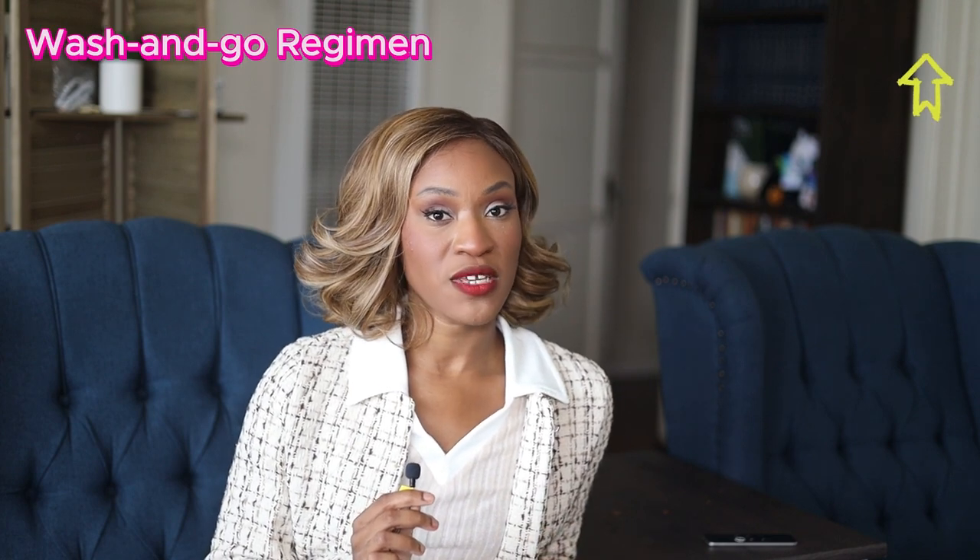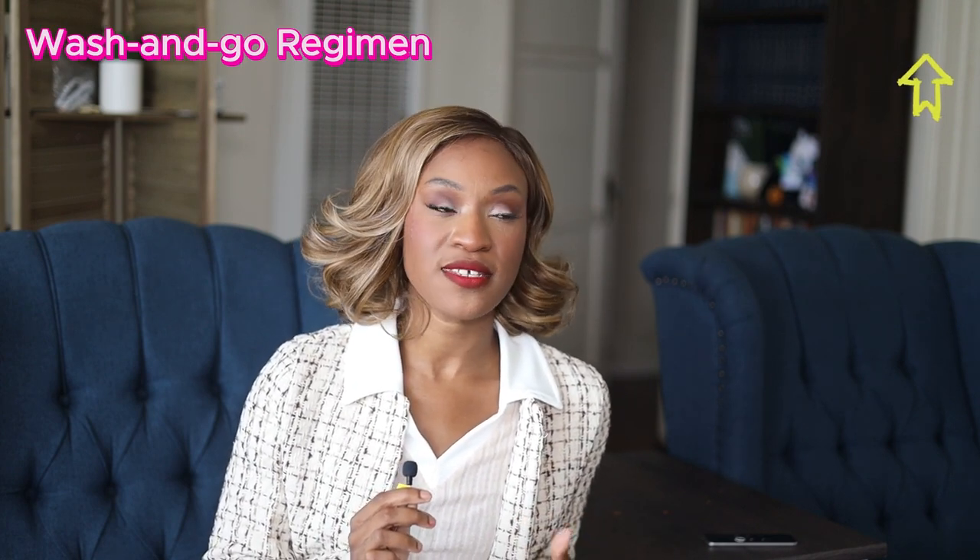If you don't want to spritz your hair every day, a wash-and-go regimen is perfectly suited for those with TWA's. If you adopt a wash-and-go regimen, you'll be layering your hair with gels and oils, and that's going to help keep the moisture in so much longer. Also, because your hair is so short, the likelihood of damage from manipulation is significantly lower, so you can actually wash your hair more often and increase your wash day frequency. It's a good time to train your hair to hold on to moisture.